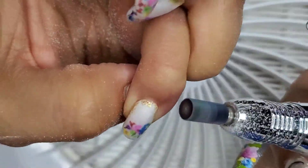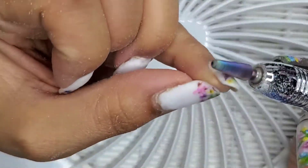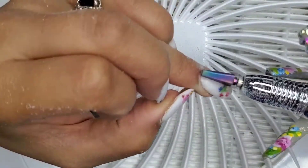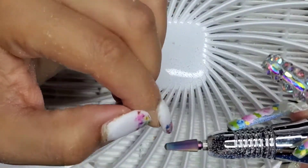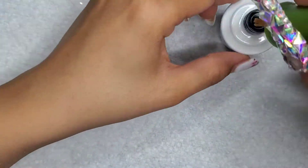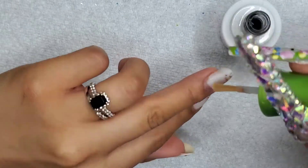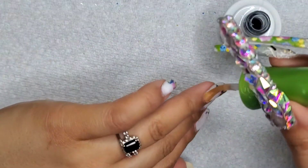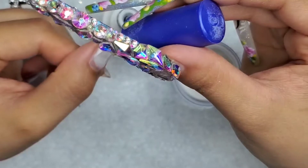So what we're going to do today is I'm just going to scrape off some of the bulkiness of the dip powder that we did two weeks ago. I went from a coarse bit to my tornado bit just to get into the thick of these layers, making sure I file that down. I know some of the design is still on here, but we're going to be covering this up.